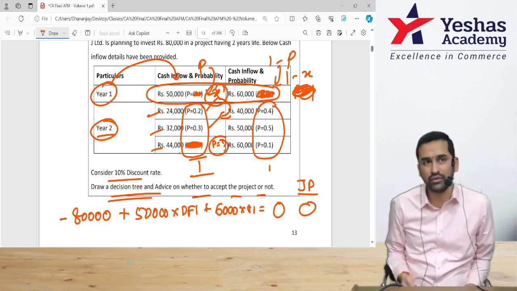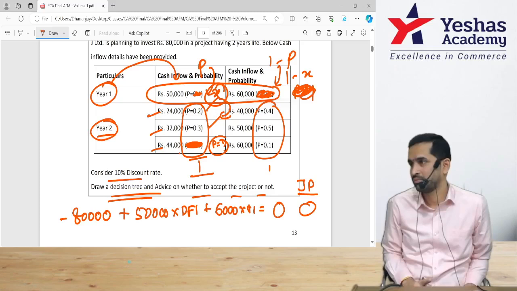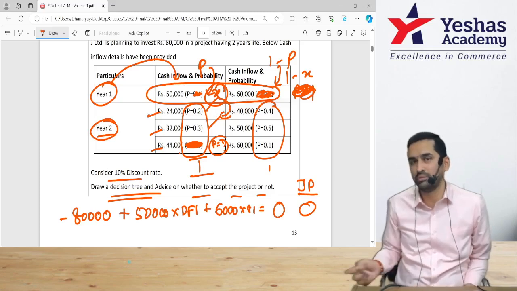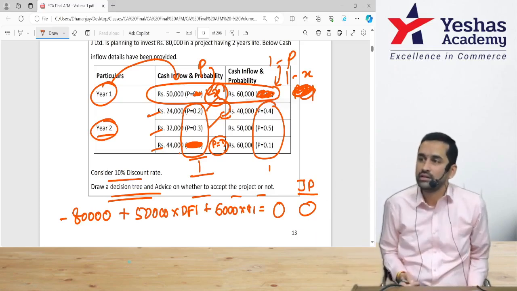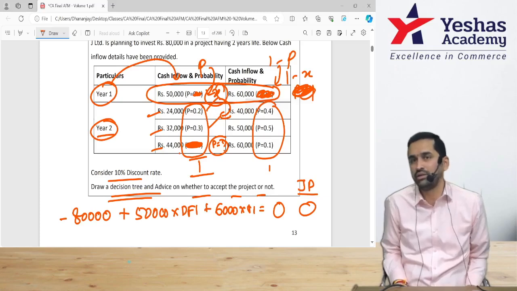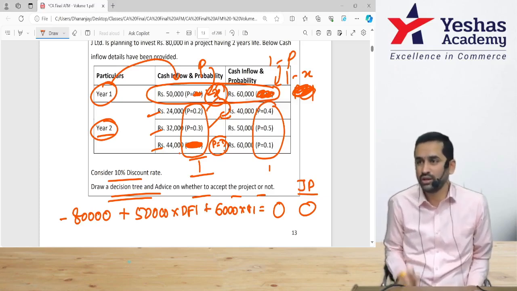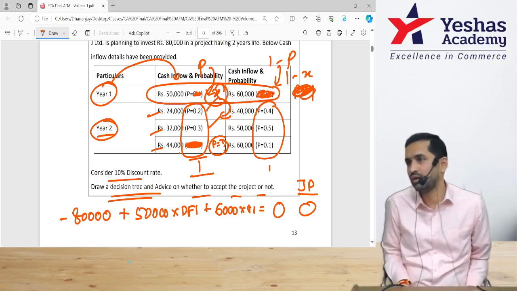But in case you find that it's a reverse working sum, reverse working always takes time. You have to assume it as X. What if one more number is unknown? Then X, Y, then simultaneous equations, all of that. The last option is to put the numbers in and see where it matches. So my guess is they will not give any question where you can substitute and tick. They know what you know already.